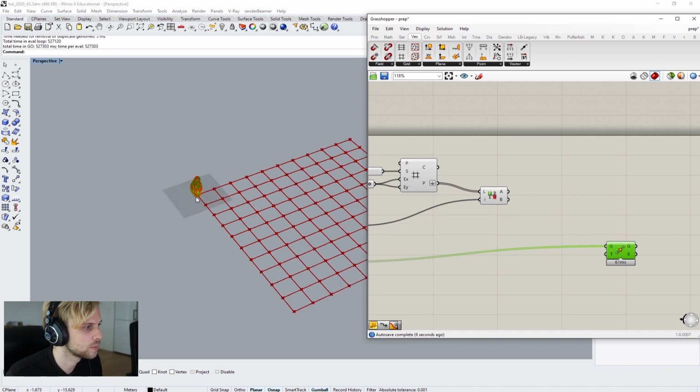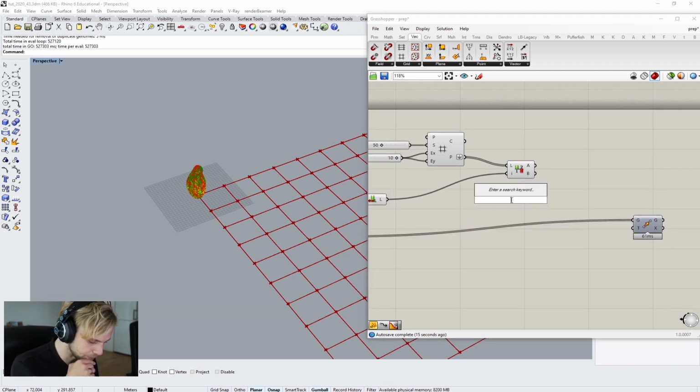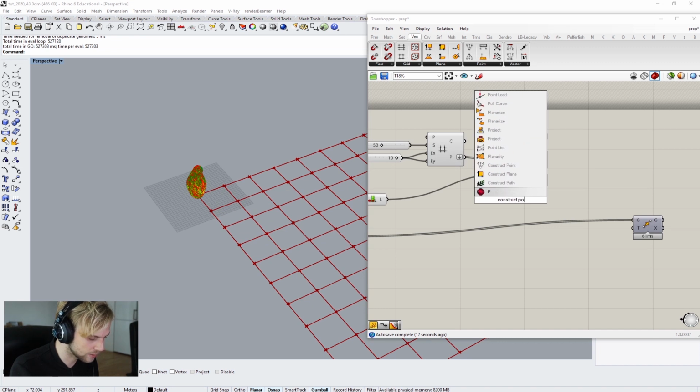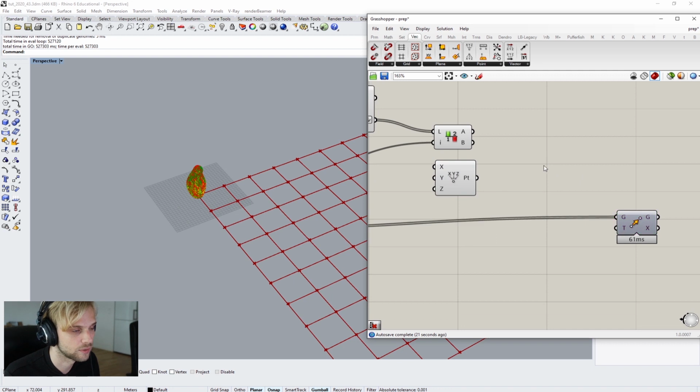I basically just want to move all of these instances from 0, 0, 0 to one of these points. So I will do construct point. I'm basically just creating a vector for movement.